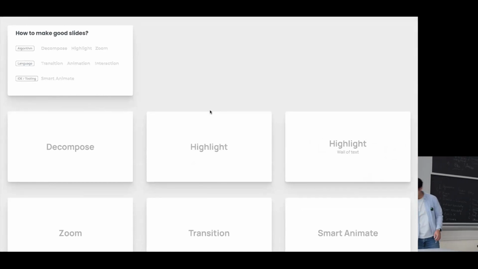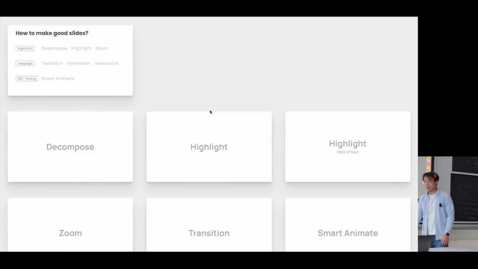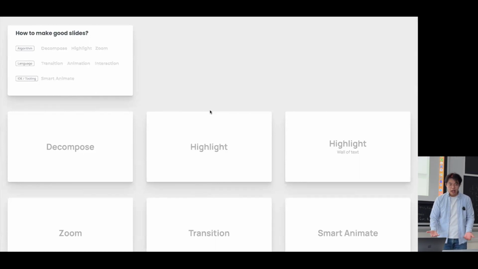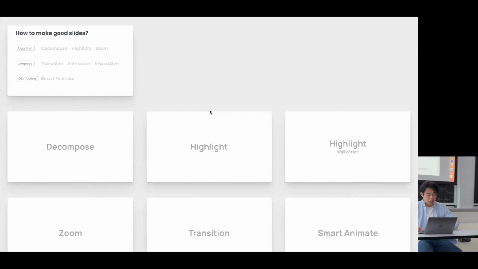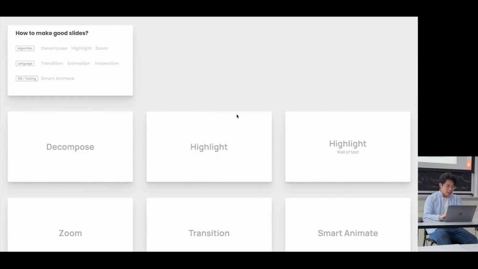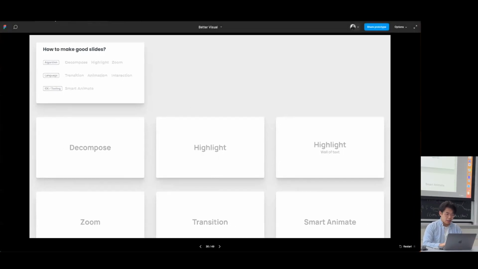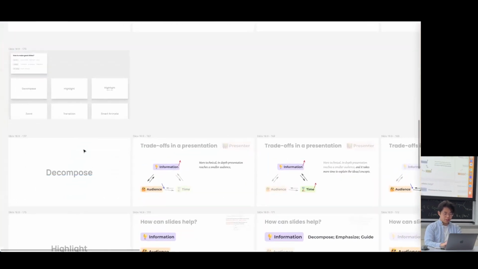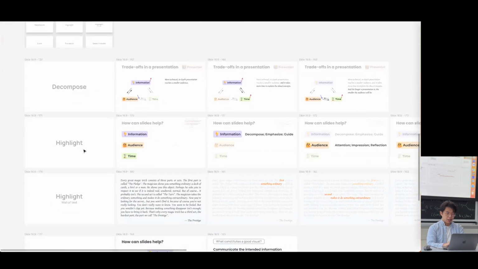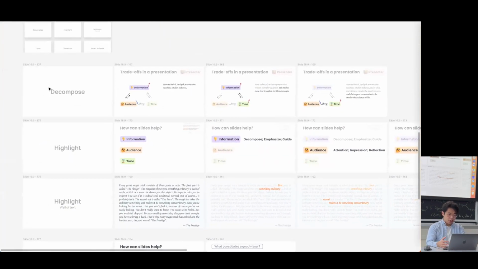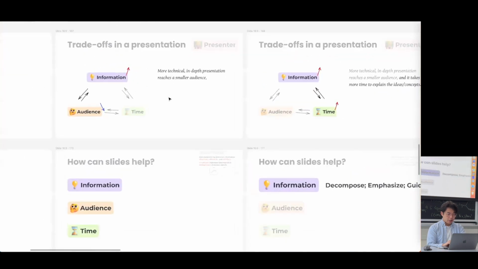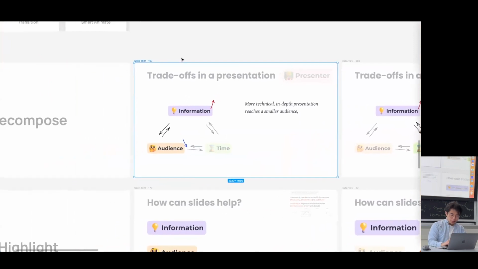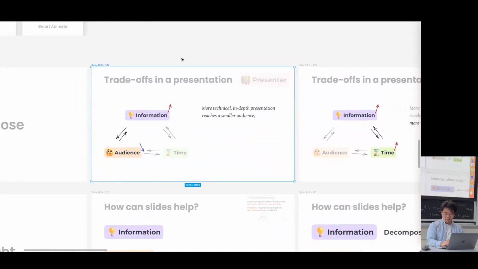Yeah. Okay. So next is again this type of demo, just showcasing how it could be done, and what the actual magic behind the smart animate is. So yeah, if we go here, basically I laid out all these different little components for each section here, but then if you take a look at these few slides here, the decompose is very straightforward and easy to do.